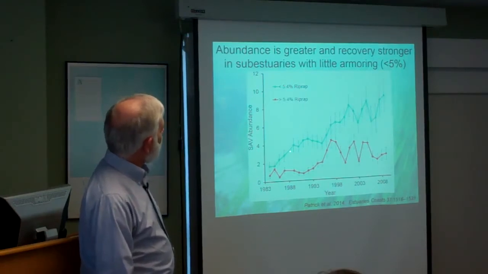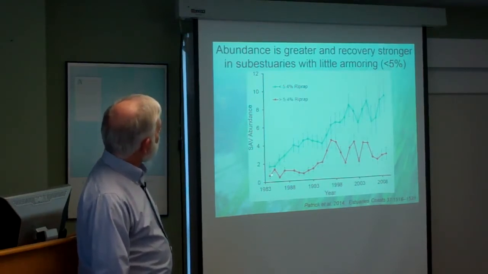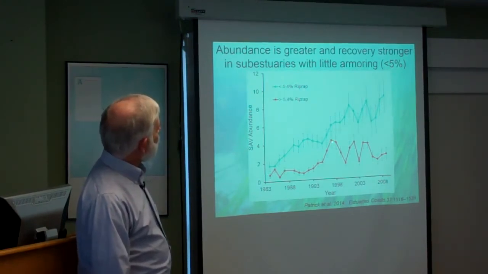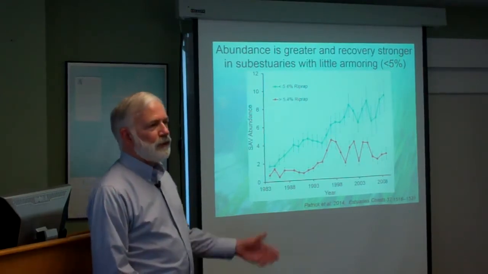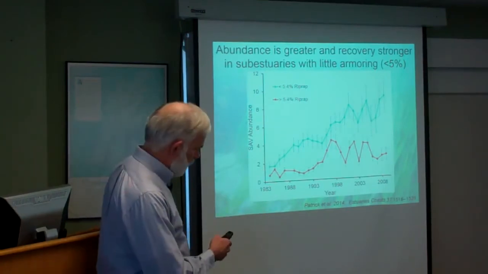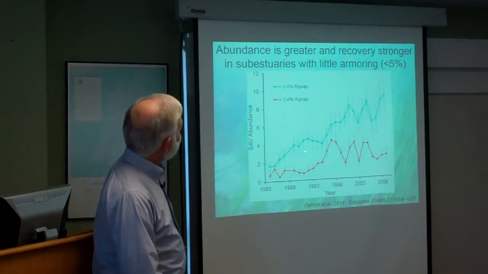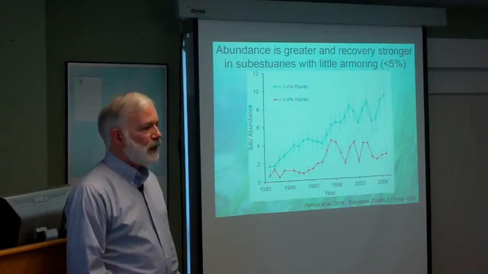Those with more riprap showed recovery in the initial part of the time series, and then after about the mid-90s, they sort of oscillated around a more stable value with not so much recovery. And in contrast, those with less riprap have showed a trend of recovery throughout the time period.